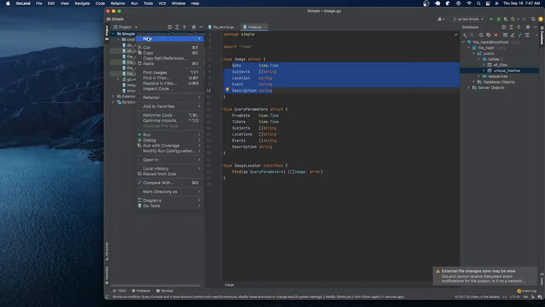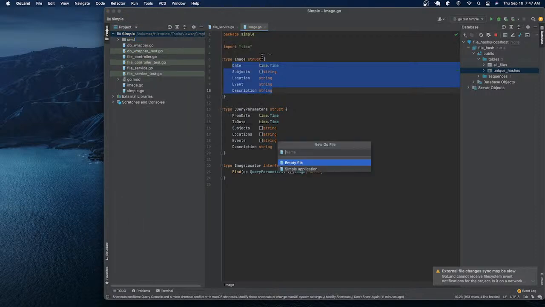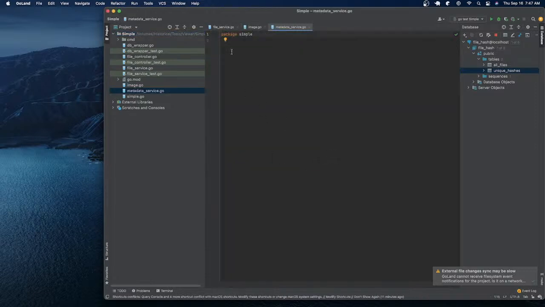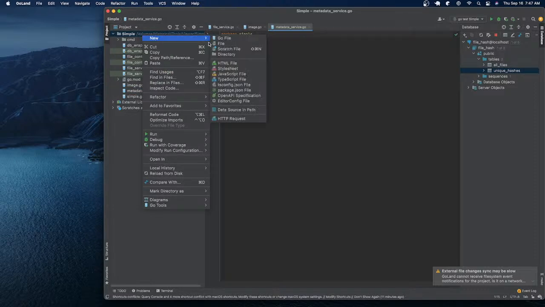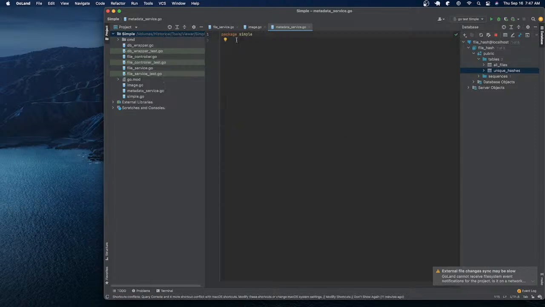So let's go ahead and create a new Go file, and that is the metadata service. And I think I have a pretty concrete notion of what this needs to do. So I'm going to go ahead and add the test file as well. Okay.